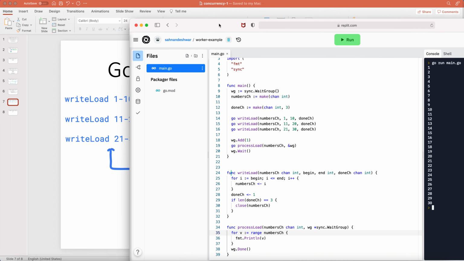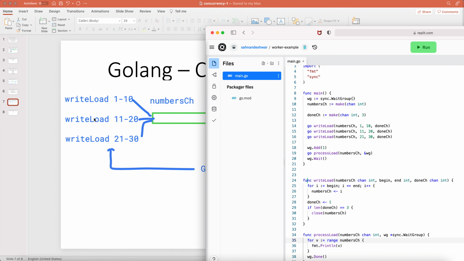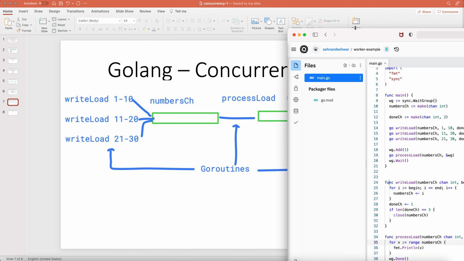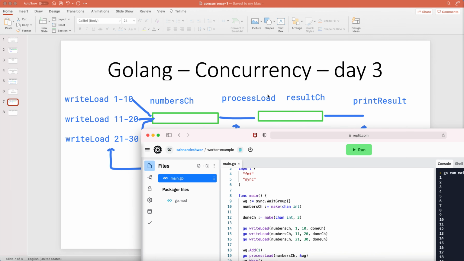So in this example we are up to here. These goroutines are writing data to the number channel, and in the process load we printed the data. But this time we do not want to print the data. We want to read the data one by one and check whether it's a prime number or not, and if it is a prime number, then only store that result to another results channel. So let's achieve this.